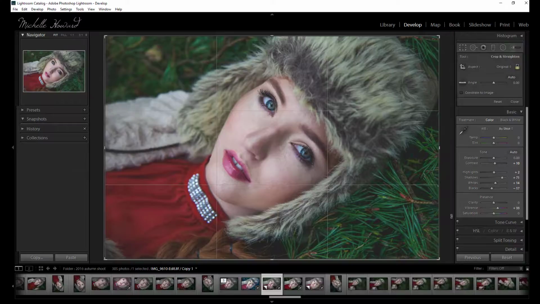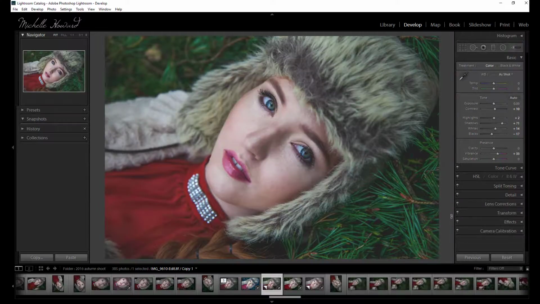I haven't lost anything, which I think is brilliant, because of the amount of times I've done something stupid like that, or the client's gone, oh, can you give me a bit more because I want a canvas, and you go, oh great, I've really cropped in tight with that. Lightroom allows you to go back into the image and retain that information, because all the crop is doing is a bit like a mask.